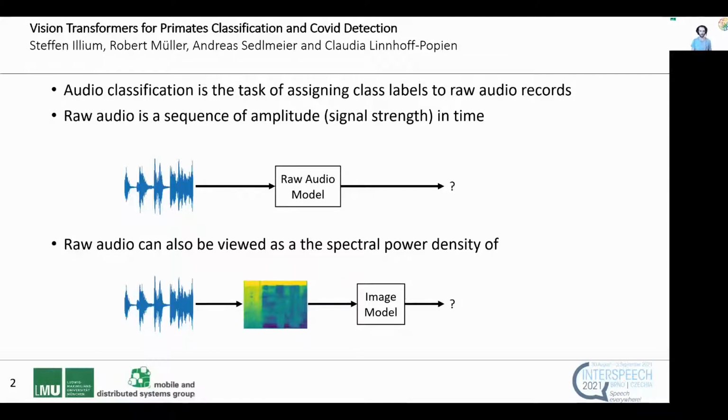With one, you can take the raw audio and directly apply raw audio models on it. In the other case, you take raw audio streams or raw audio files, which are sequences of measurements, and transform them to mel-spectrograms, or in other words, a spectral power density map. Then you can take those spectrograms and apply image models on this, especially in the context of deep neural networks. There are some very prominent models which perform very well by taking spectrograms as images for such models.